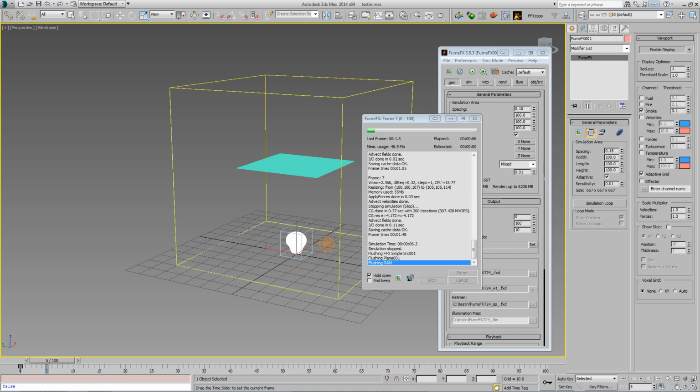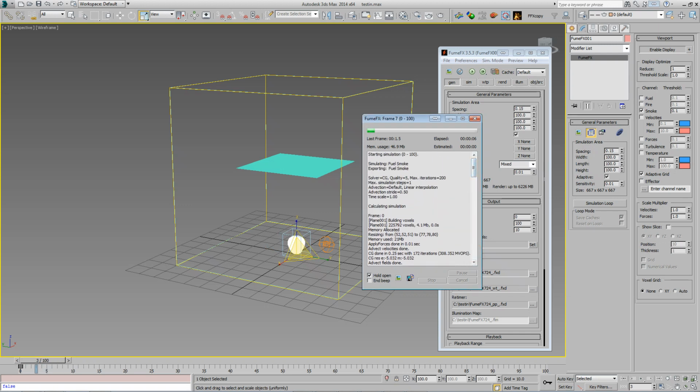As you can see, the plane is being voxelized on frame 0, even though it's not in the adaptive grid, which takes up memory, and when you get very complex objects and very deep sims, it takes up a lot of time when it doesn't need to. That's not a big deal. Most people probably knew that.